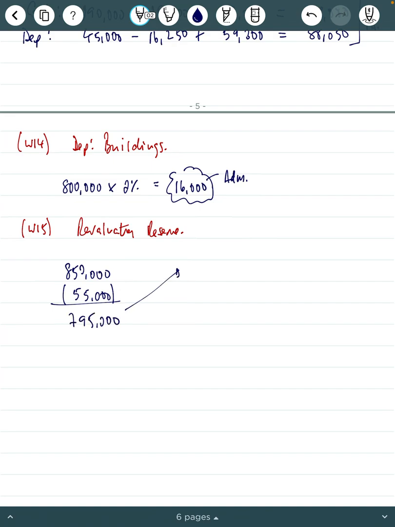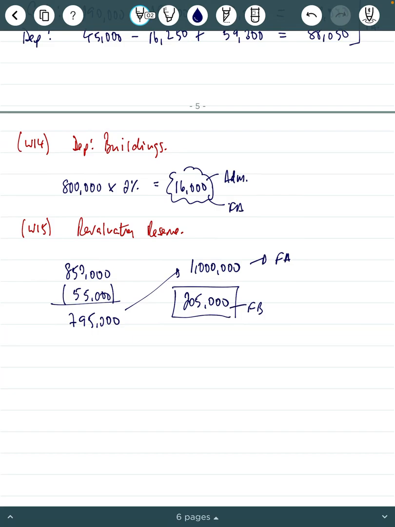And then they revalue it at the start of the year up to 1 million, which means that 205,000 was your revaluation reserve, which will go into your finance buy, and this here will go into your fixed assets. And so too will this figure here, 16,000, because that's your first year of depreciation after your revaluation. Okay, and that is note VI taken care of.